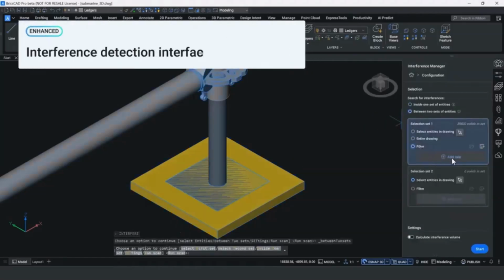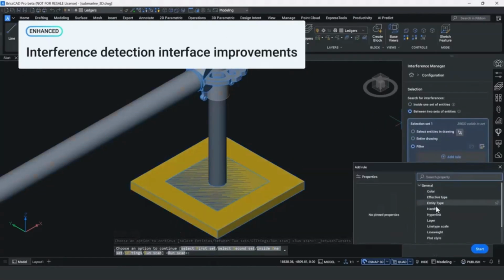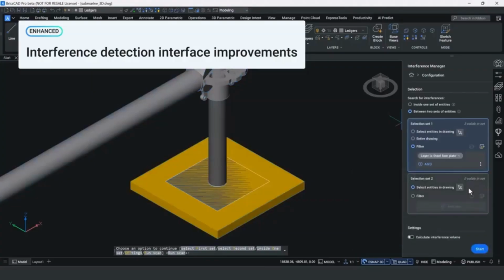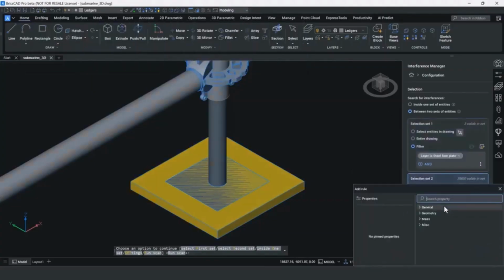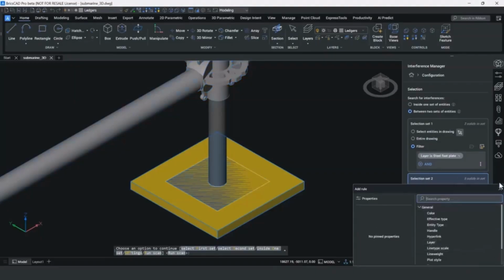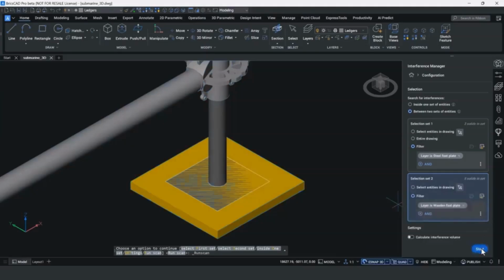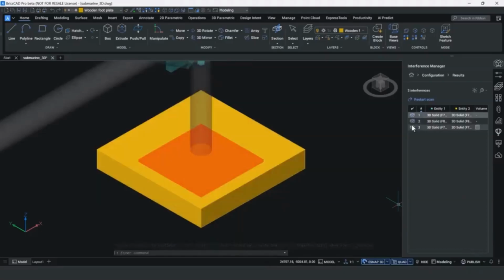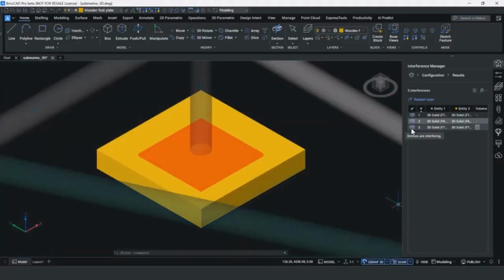Next, we're going to look at the interfering bodies to make sure we can design out any problems within the structure using the improved Interfere command. We've made significant enhancements in terms of adding filters, where we can select based on layers, volumes and a series of different model properties which can be pinned to the command interface. You'll notice you can assign more than one property to the selection box. And once you've run the command, it will highlight the results tab showing the overlapping geometry in the bodies, making it very easy to identify in the graphics view.